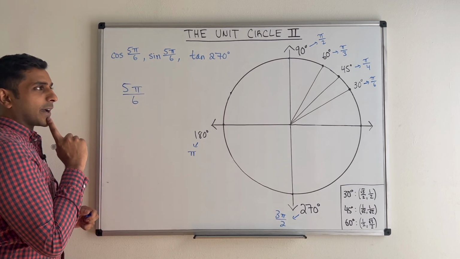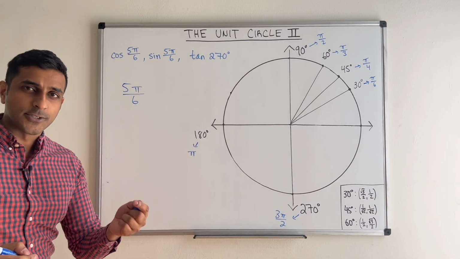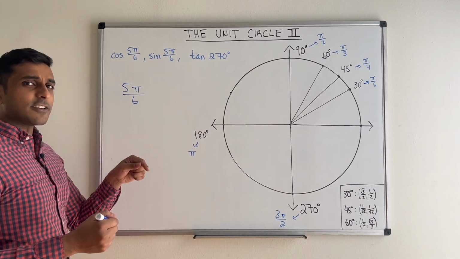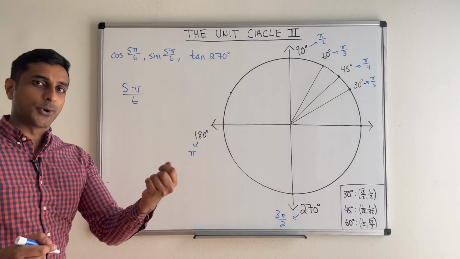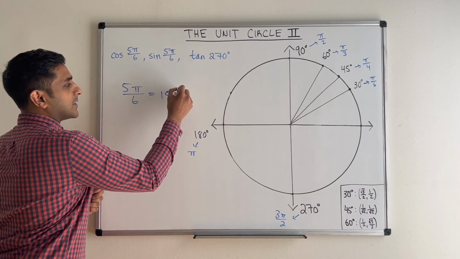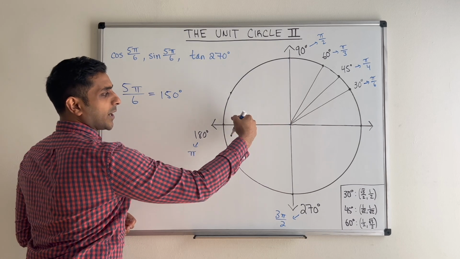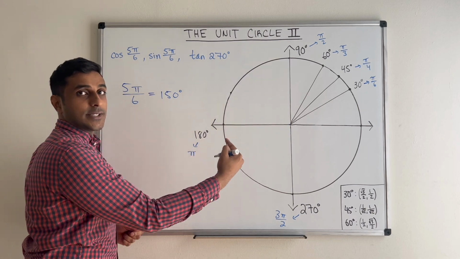One way to think about that is to know what pi over 6 is. Pi over 6 radians is 30 degrees. So if you have that internalized, 5 pi over 6 is just 5 of those. So it's 5 times 30 degrees, or 150 degrees. Another way to think about 150 degrees is not quite 180 degrees, but 30 degrees less than that, right?